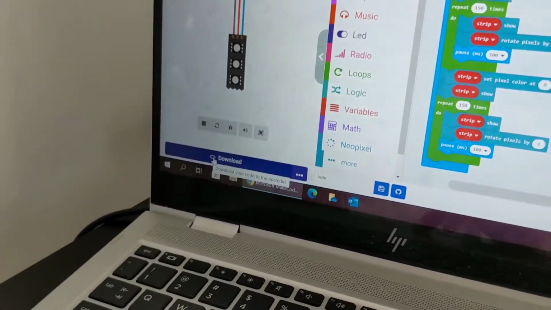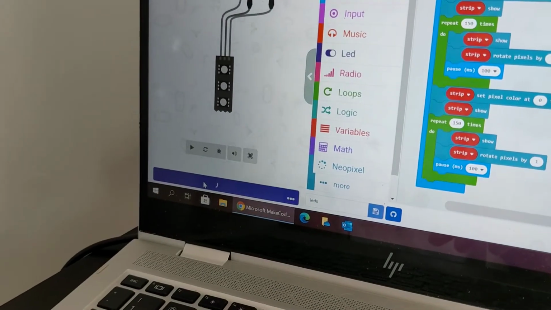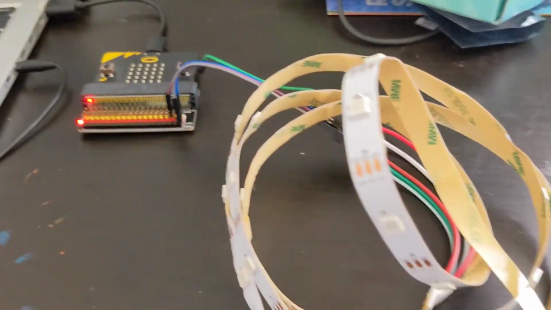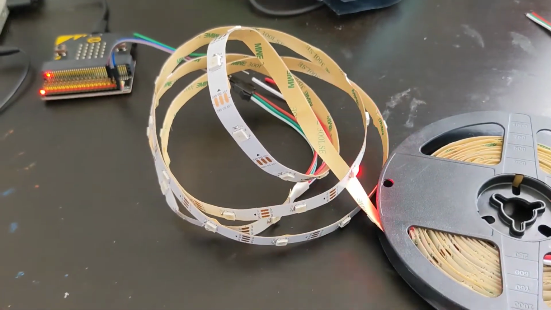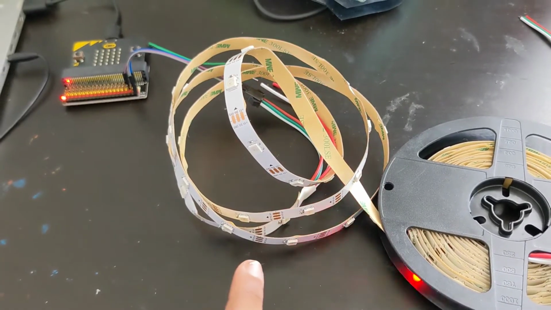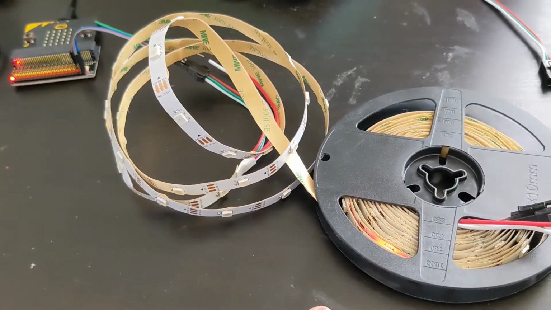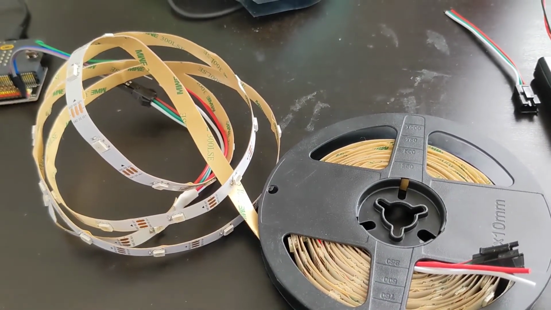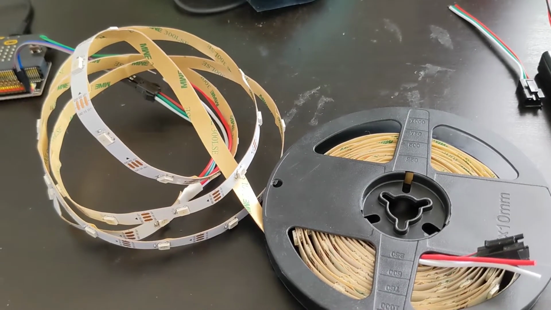So as you can see here, we'll download the program so that it will start flashing the LEDs on our LED strip. The red is going around the circle of the LEDs and going to the very end of the strip before it finishes by doing orange, and then it keeps repeating between the two colors.